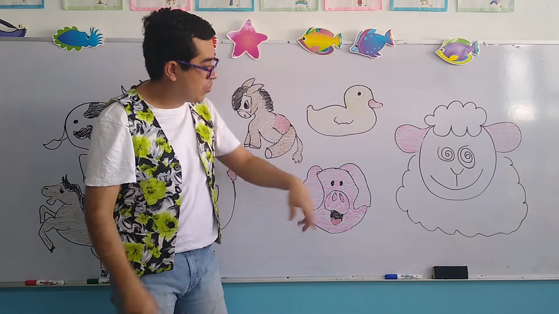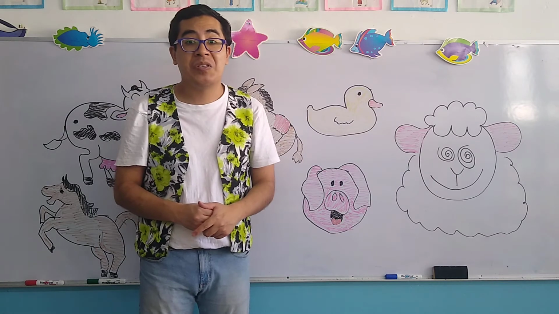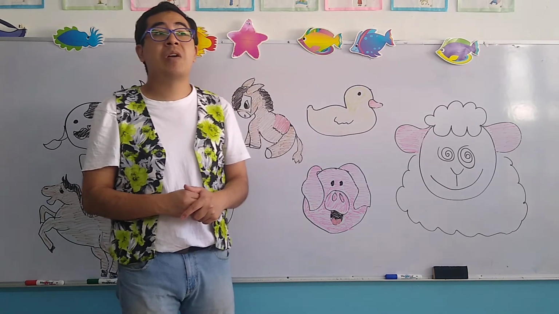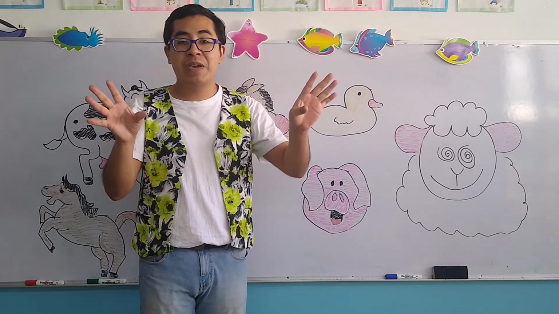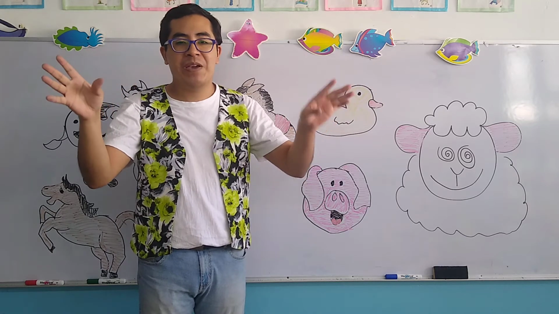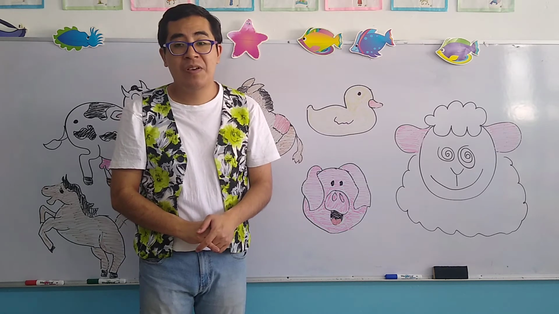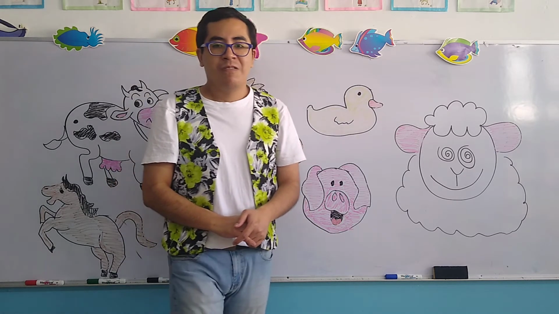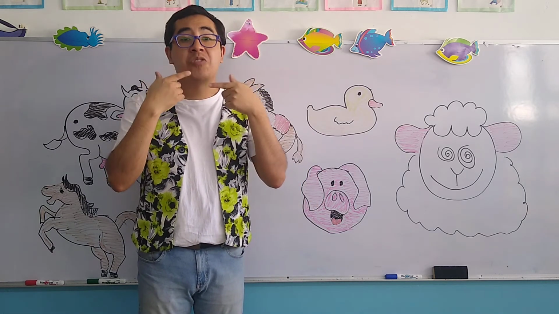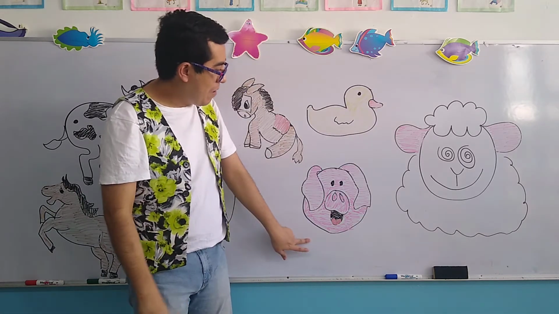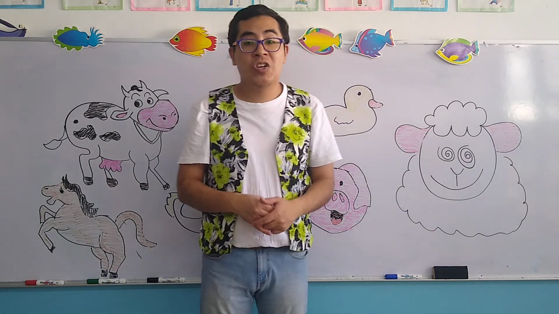Now, under the ducks, we have one of the most popular animals of the farm. We have the pigs, okay? Now, pigs, the most common color of pigs are color pink. And it's kind of funny because pink rhymes with pig. Pink, pigs, okay? Now, one of the sounds of the pigs are... okay, like doing noises with your nose, okay? That's very funny.